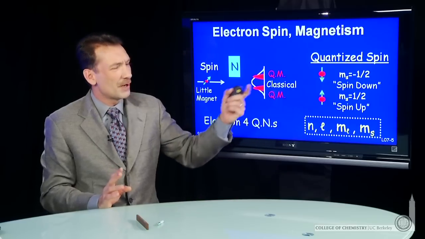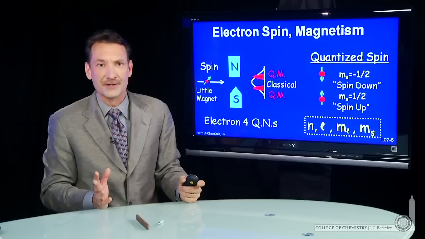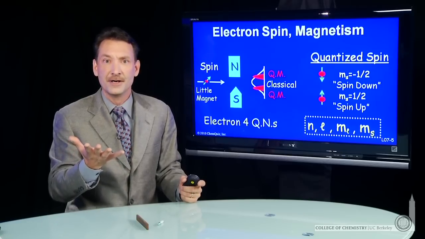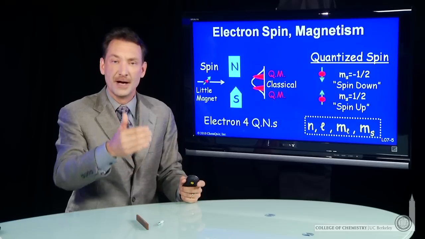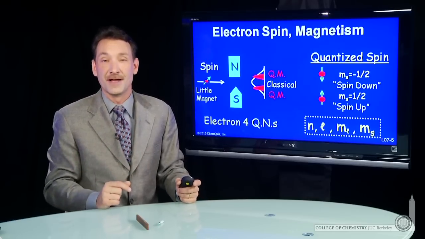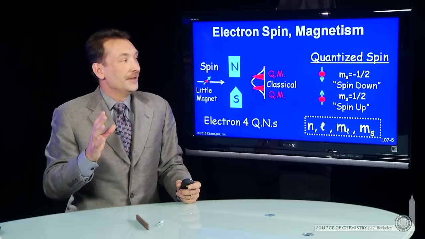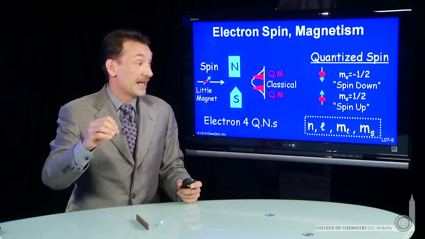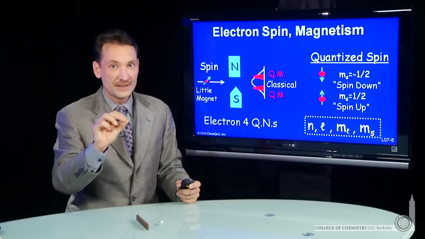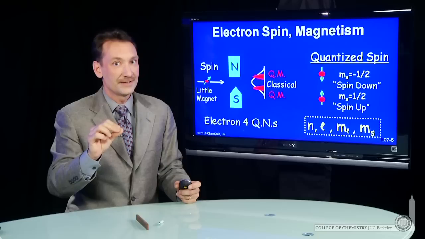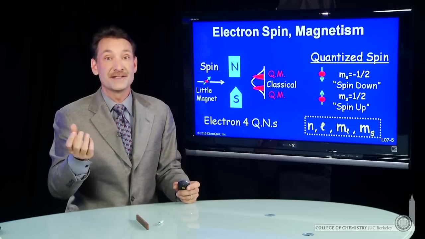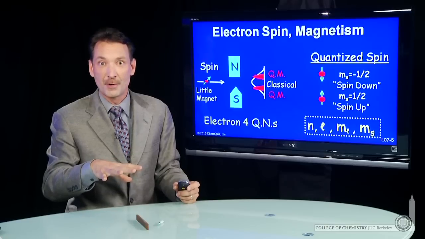Now it's interesting. This quantum number has a half integer value. All the other quantum numbers had this integer value of 0, 1, 2, minus 1, minus 2, et cetera. Now we have a half integer value. And you may wonder why that is. Well, it has to do with the strange properties of electrons. Electrons are crazy little particles. Like I said, no one has ever seen one. So we don't know what they look like. But they have strange properties that don't behave like normal particles.